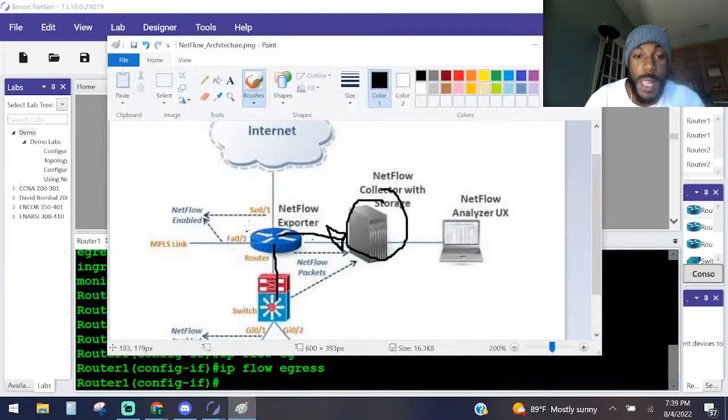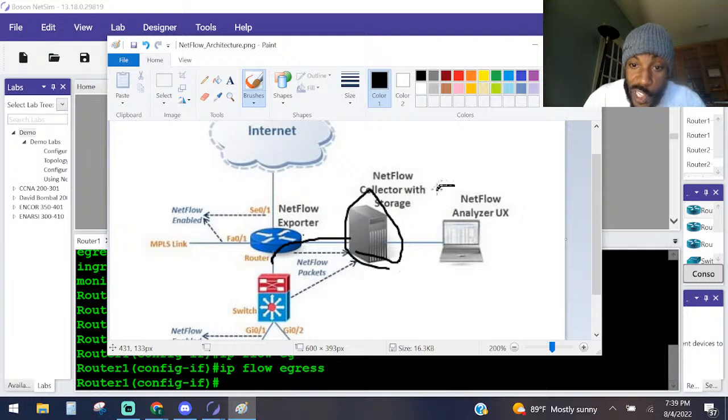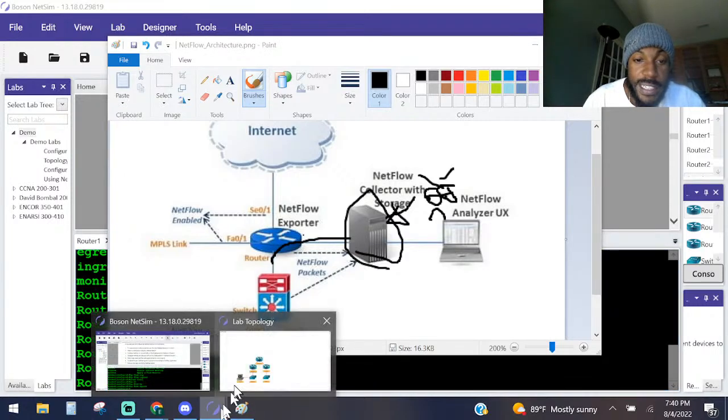Because remember, again, we're going to take all of the traffic. We're trying to figure out who the hell is streaming Netflix over here. We're taking all that traffic and dumping it on the collector, and then we're going to look at all of that traffic and say who is using up all that Netflix traffic. So we're going to be exporting that data there. But what format is it in by default? I don't know.